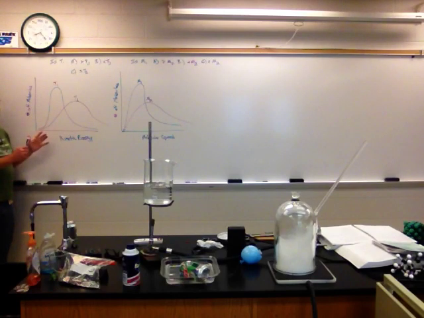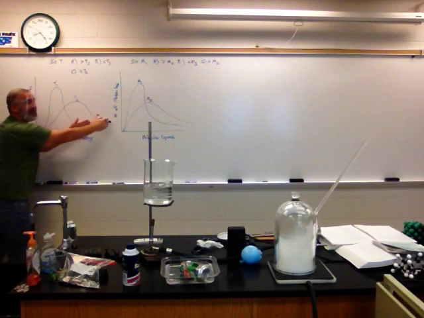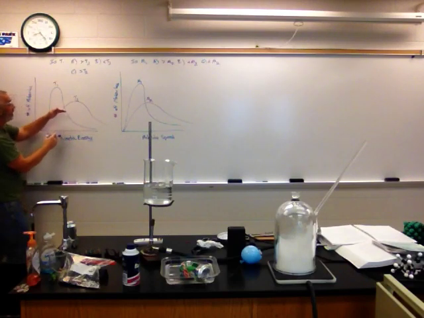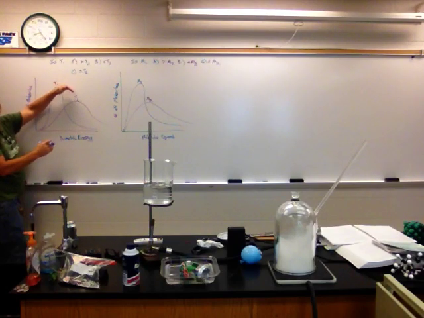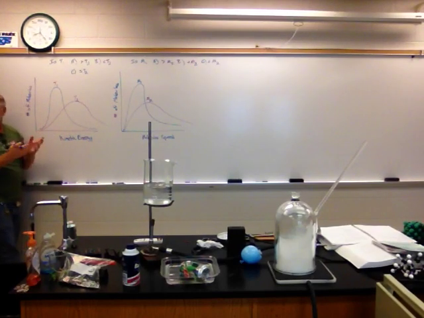And again, if I had drawn this to scale, the area under the purple curve is going to be the same as the area under the blue curve. I think it's a little bit greater based upon the way I drew it, but it's supposed to be about the same. But the whole point is that the range of the purple one extends. You have more faster ones. Therefore, the height has to be lower to accommodate the greater range, because we're still dealing with the number of molecules. In other words, the speeds are getting more spread out.